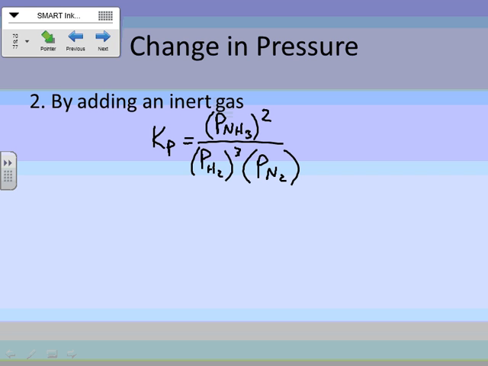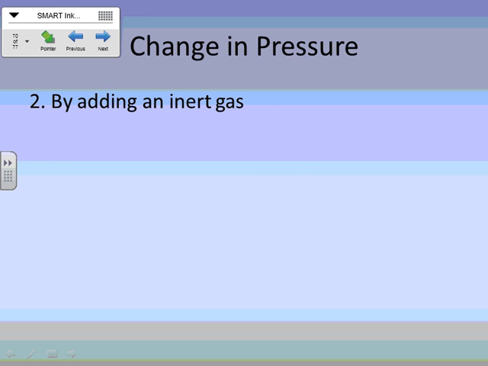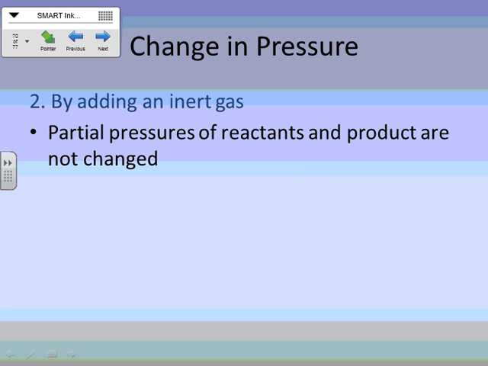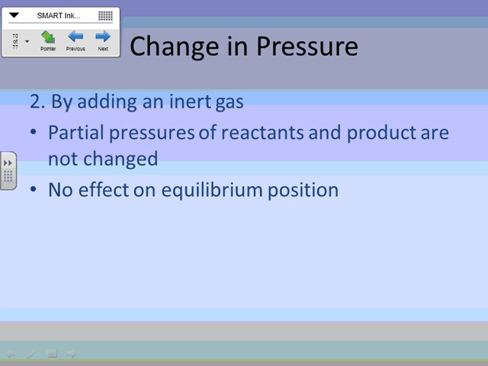Now, you reduce the volume, that changes these partial pressures. Do you guys see the difference between that? Okay? So, there's one way to change the pressure that does nothing to equilibrium. There's another way to change the pressure that does affect the equilibrium. Alright. So there's no effect on the equilibrium position if we add an inert gas. And they ask that question every once in a while in the AP exam. You know, what would happen to this equilibrium if we added 2 moles of helium or, you know, neon? And you'll have to recognize, okay, that's not participating in the chemical reaction, so it doesn't do anything to the equilibrium.